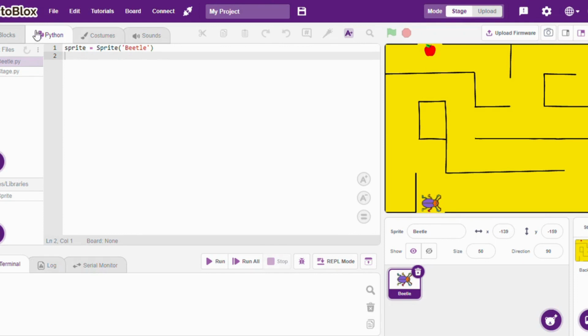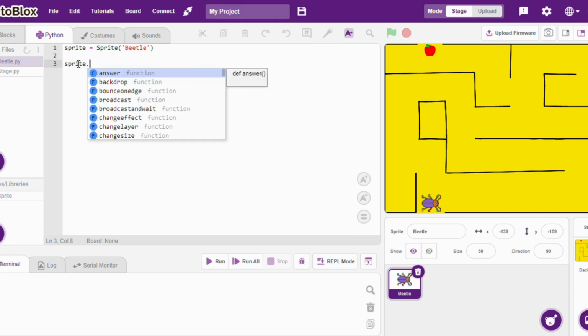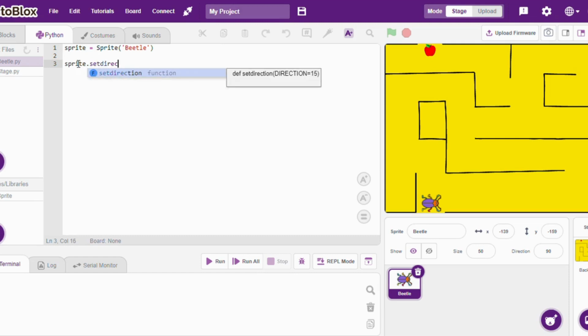Okay, here, let's break down each line to understand how it works. Starting with line 1, we are using the set direction function to set the sprite's direction. In this case, 0 likely represents upwards or north, depending on the programming language's conventions.